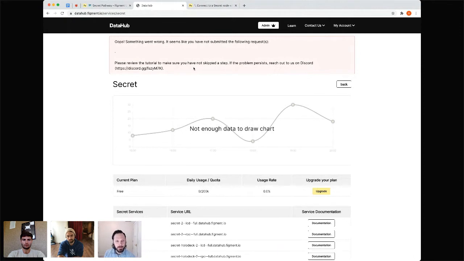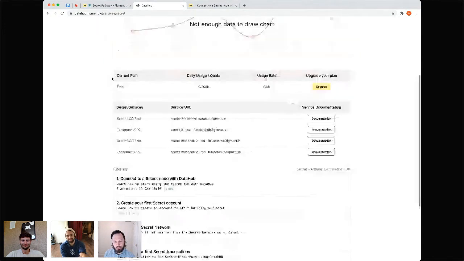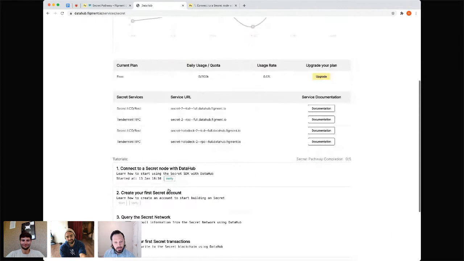I just started. But if I do get stuck, I go ahead and click this handy link to our Discord, and there's plenty of people who are going through this together in Discord. We also have developer relations support people ready to help. So if you do get stuck, you should definitely join our Discord to get some real-time help. We might not be able to respond right away. We're building an FAQ of commonly seen errors, but the point is that we can help you go step by step through creating all your contracts every step of the way.